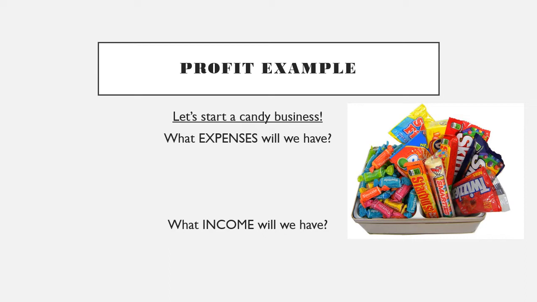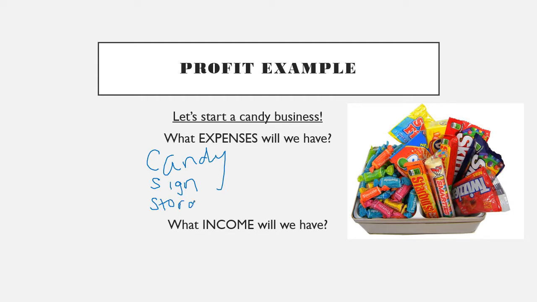Let's say we start a candy selling business. So I have a bunch of candy and I go around selling it after school or something. Y'all would all buy my candy. You would love it. What expenses would we have if I'm selling this candy? I'd have to go to the store and buy the candy. Maybe I need a nice sign to advertise my candy. Maybe I need a little caddy to hold my candy, so some storage.